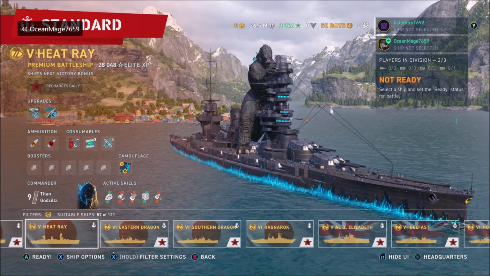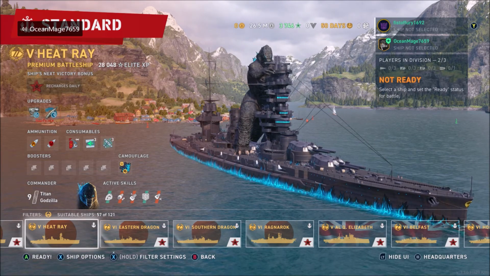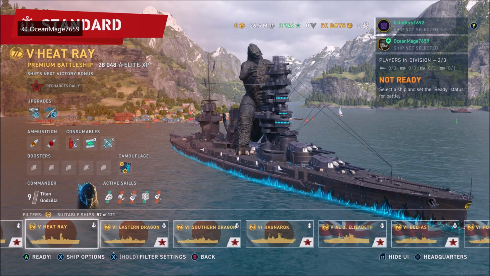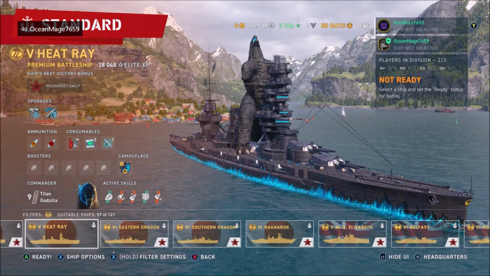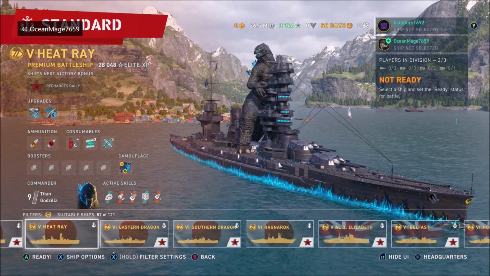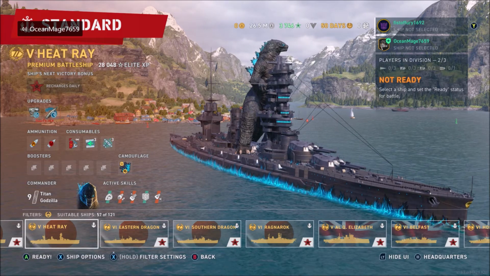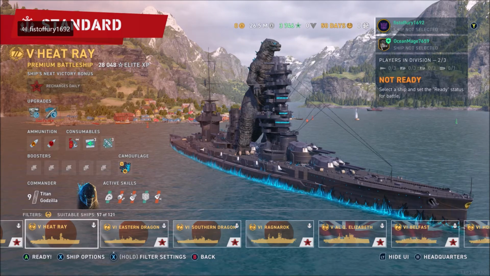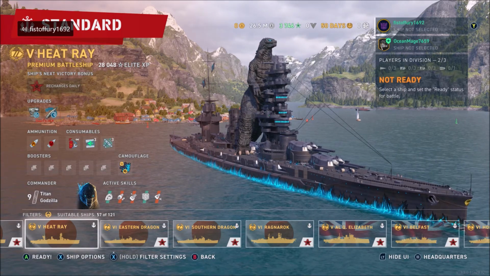The reason why you got all of them is because the crates were bugged on the very first day this event dropped, and the percentage for the items in this event, instead of being 0.01%, was bumped up to a 75% chance of dropping. Yeah, which was weird. I got lucky that day. So Wargaming, you better not take this. I got it fair and square, so you better back off.